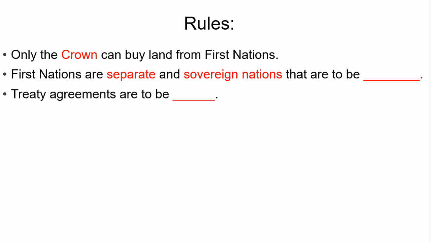And so the Royal Proclamation stated that First Nations are nations, right? That they have sovereignty and their sovereignty is to be respected, okay? And so treaties were meant to be signed between the British Crown and the leaders of First Nations. And those treaties are meant to be upheld according to the Royal Proclamation way back in 1763. Okay, so this was before Canada was even an independent country yet, right? This was like 100 years before Canada became an independent country.